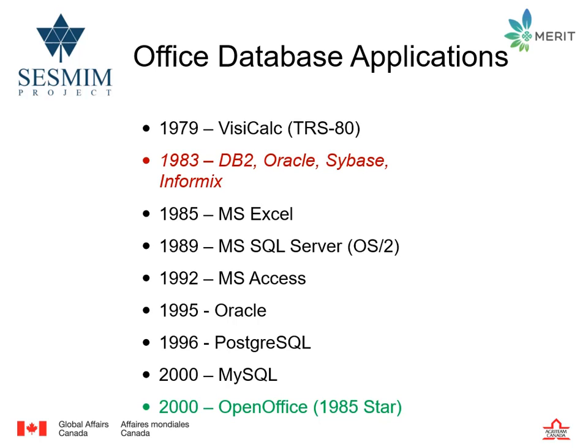So back in 79, when the first personal computers came out, the first useful application was VisiCalc. VisiCalc is like a very early version of Excel. It's a spreadsheet. And early on, people like IBM developed DB2, and Oracle, Sybase, and Informix in around 83. Those were really for the big computers, the mainframes and the minis. So you can notice the evolution around 85, when you had the IBM PC, you start to have Excel, Microsoft SQL Server, Microsoft Access. Those were all starting to be available for the personal computer. So at around 95, Oracle was ported to the PC.